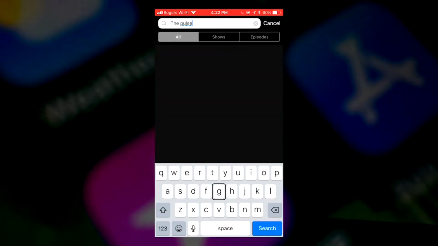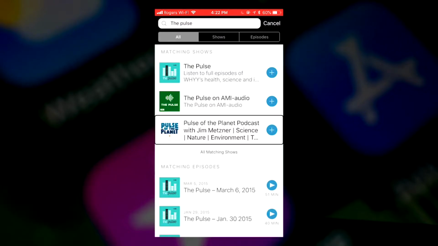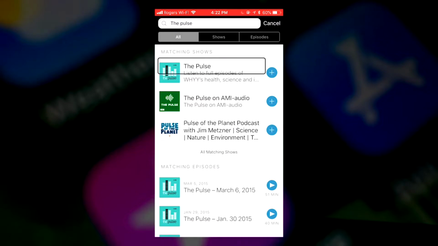You can, of course, go back and forth and check. To complete the search, there's a button on the bottom right called Search. You find it and double tap on that, and it will execute the search. Matching shows. I touched near the top left. It says matching shows. I'm flicking right.